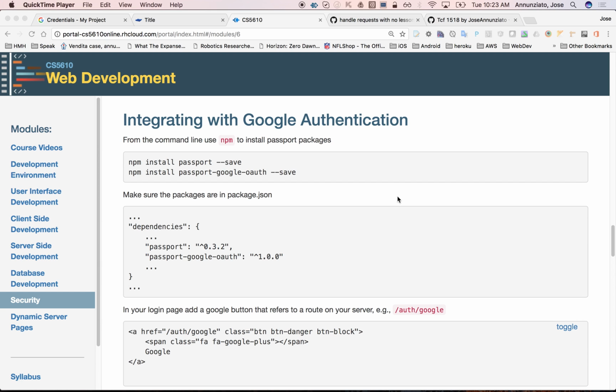using Google as a third-party authentication authority. To do that, we're going to need to install a couple of libraries. Here we have the core passport.js library, which we covered in the last lecture, and we installed the local strategy, where we were responsible for handling the authentication and authorization of the user against our own databases. Instead, this time around, we're going to be using a third-party authentication authority, which is going to be Google OAuth.